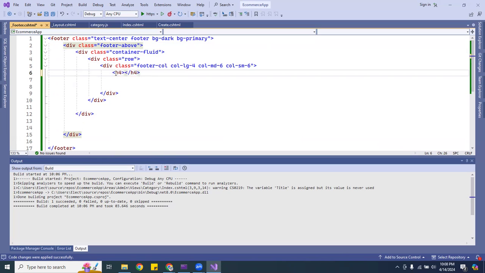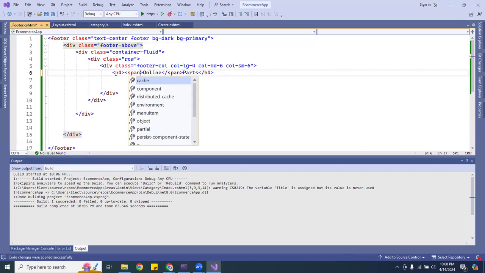And inside there, we're going to type in a span, like that, and I am going to put down online, and this is going to be parts like that. Let's go ahead and give it a class.